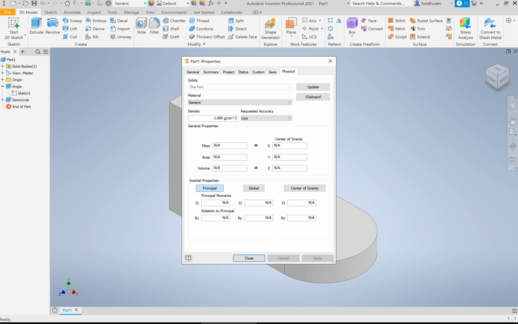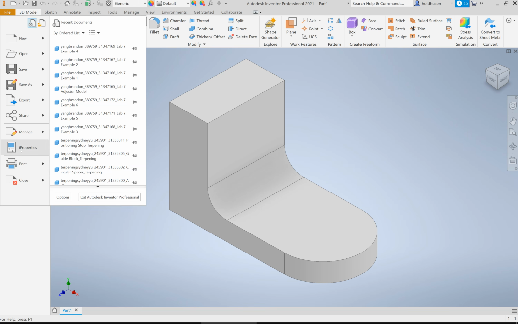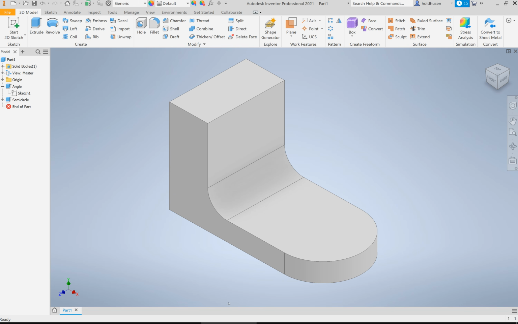The chapter here talks a lot about the physical parts, changing things. If you do want to find out the weight of something, or which material will cause what weights, you can mess around with the physical property, materials and densities and different things of that nature. I'm just going to leave it as is for right now. But again, that's under the file and then under eye properties. You can play around with that and put in some of that background data that we have. And that's really all we have for this. So you can follow along in the book, do some labs, and everything should be good.